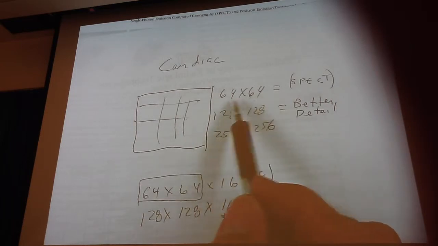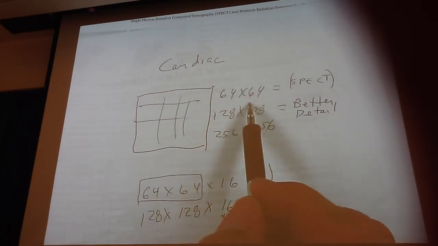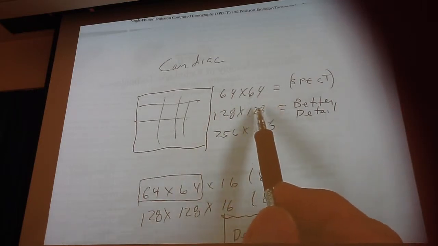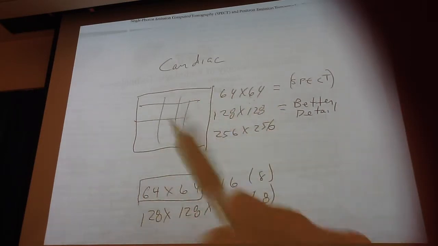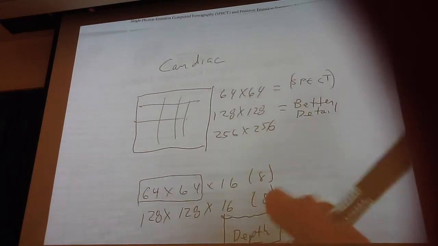But how many seconds are you actually taking information on that heart? 25, 50. Yeah, 25, maybe 30 seconds at the most. Okay, is that a lot of counts? Figure 10,000, 20,000 counts per second times 30 seconds that you're acquiring the study, and then it moves on to the next one. That's not a lot of counts.